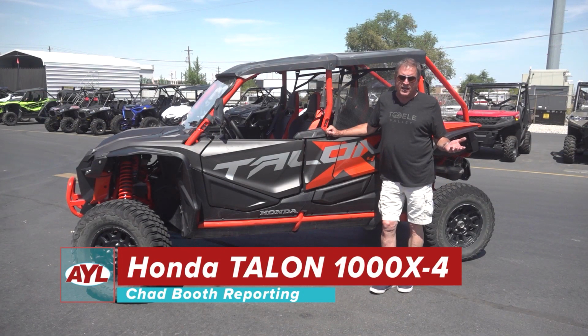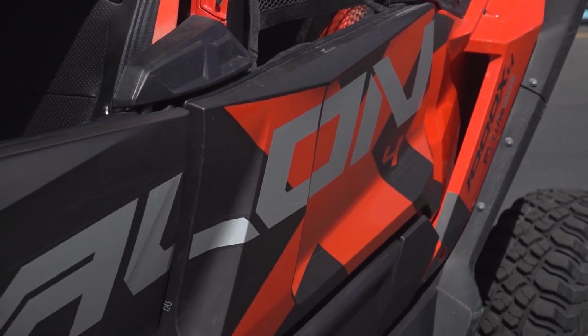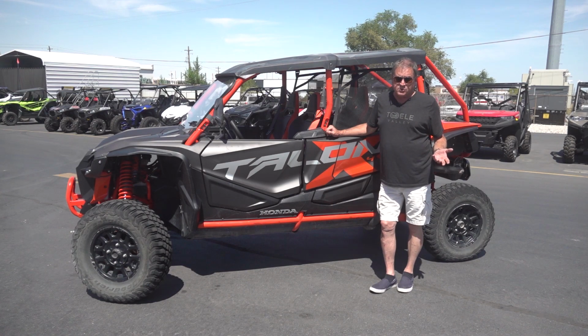It's What's New time. Today our What's New is, you guessed it, the Honda Talon 4-seat 1000X. Now, when we found out that Steadman's was going to provide this machine for us to take on our adventure today, we thought we'd better get down here in advance and show you some of the features on it before we got it all dusty out there on the trail.